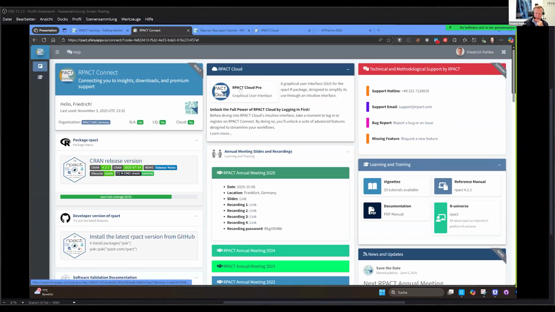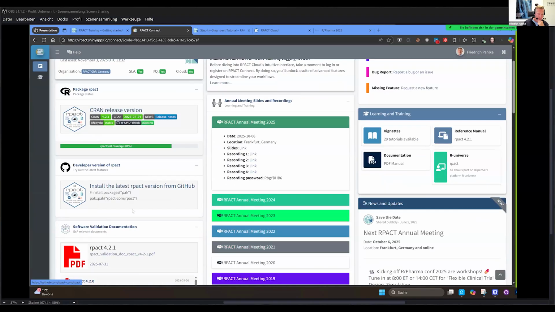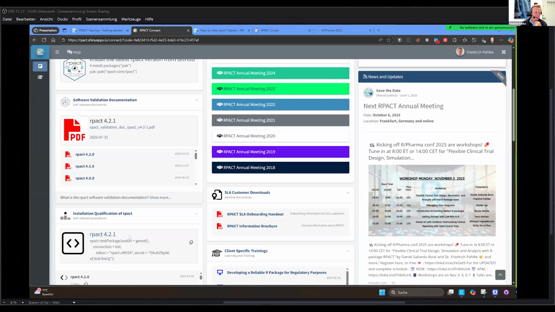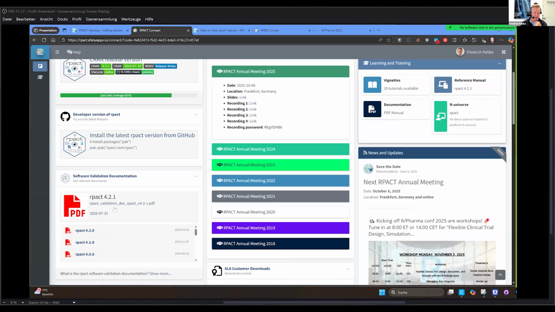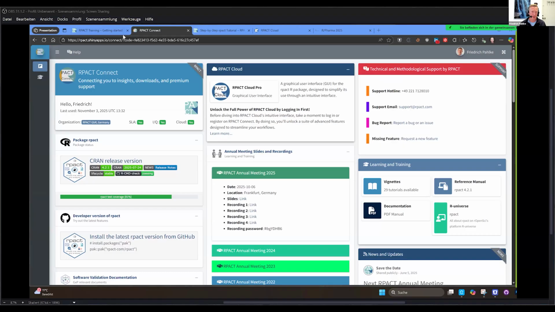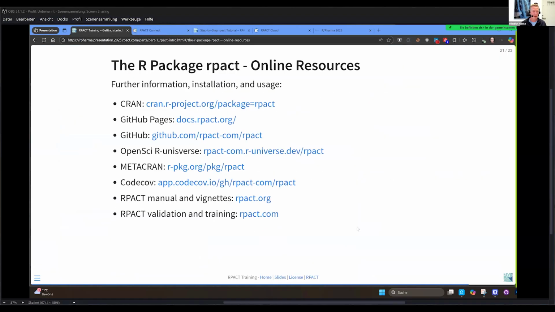You can see that now it's named rpact Cloud Pro, not only rpact Cloud. You can copy and paste the command for the installation qualification, which is shown here below. You can also download the validation documentation with all the details of the implemented methods. And some other advantages are here.